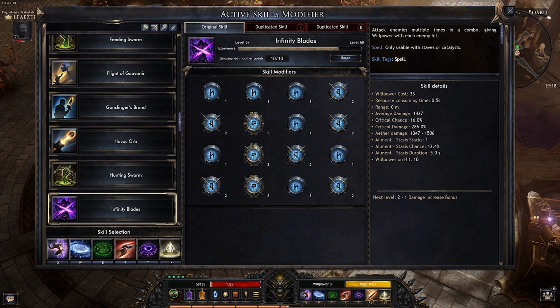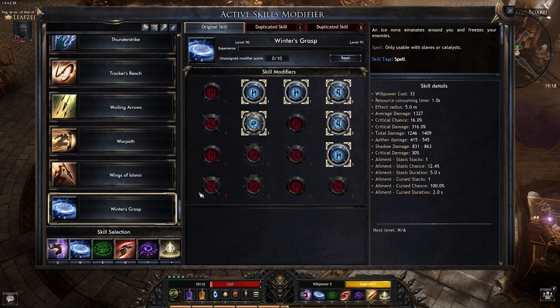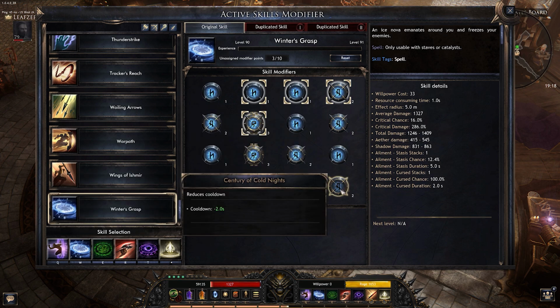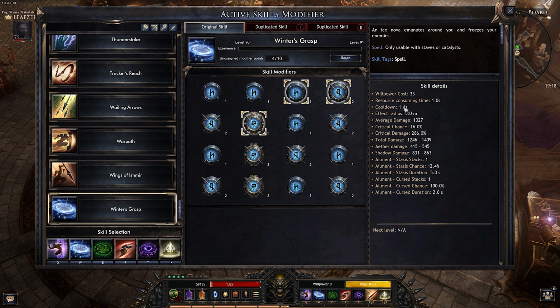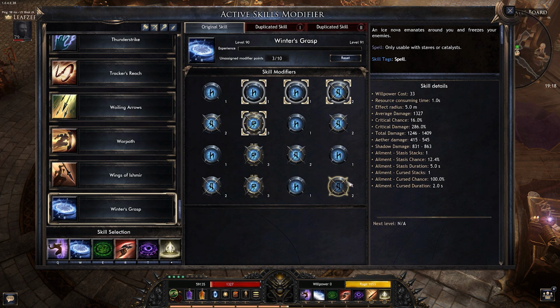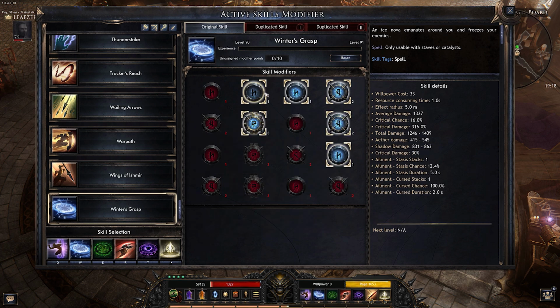For skills, we want to grab Aether Jump, Winter's Grasp. Now, bear in mind, you want to get cooldown reduction until you do not have it on here. As you can see, it has a 1.1 cooldown. I only need one stat because my Winter's Grasp is level 90. Some others need both the stats. So you want to get this as low as possible on cooldown reduction.